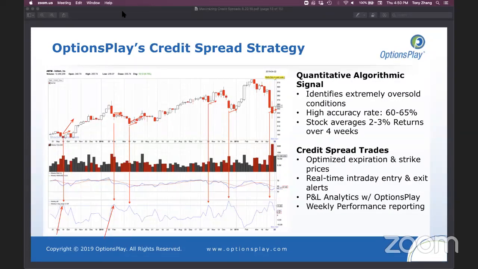And what we're really looking for is a very high accuracy rate, because credit spreads do not take advantage of high returns, they take advantage of high accuracy. So what we're shooting for are trades that have about a 60 to 65% chance of moving either sideways or bouncing higher. And they typically average only about a 2 to 3% return over 4 weeks. So again, not a very high return, but relatively high accuracy, because that's what we're looking for when we're selling credit spreads. It doesn't matter whether the stock moves 1% higher or 10% higher, the income that you receive on a credit spread remains the same. So as long as the stock stays where it is with a high degree of accuracy, that's what we're looking for. And what we've done with our credit spread service is not only identify these opportunities, we also send you the optimized credit spread.